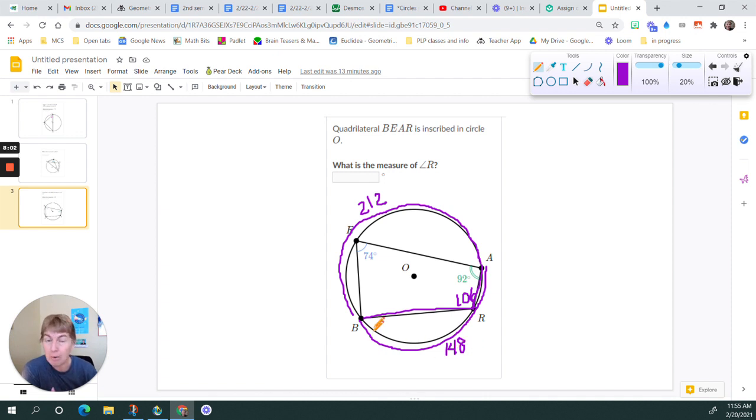And so knowing that fact, I don't necessarily have to look at arcs for these two. I can just say, oh, these two have to total 180. And if that one's already 92, then this one must be 88. And so that's the reasoning behind that. That's why it works. I hope these problems help you to have smooth sailing when you get to your problems.